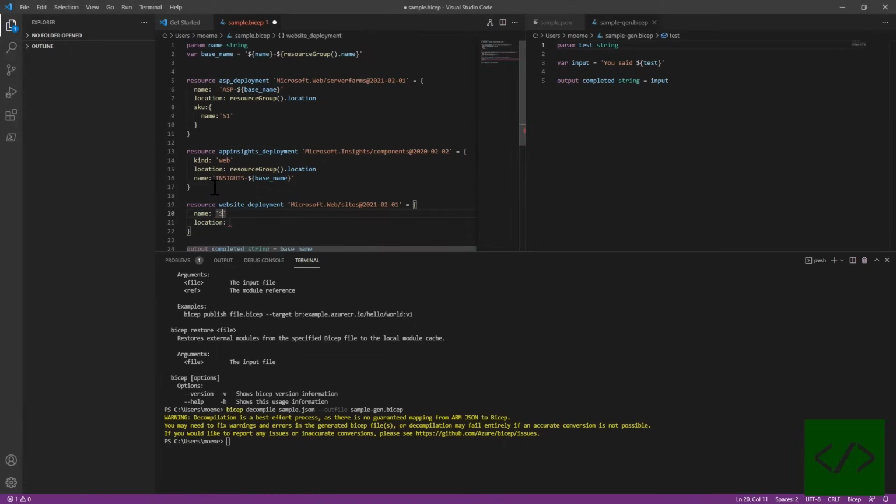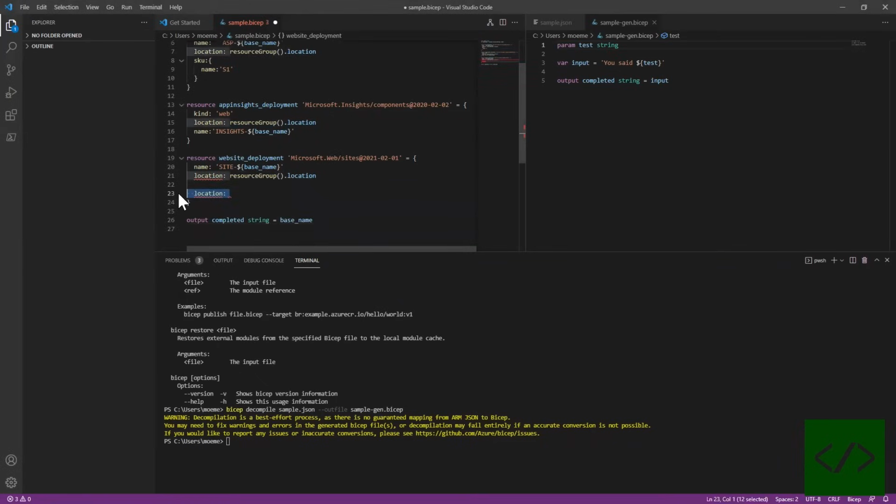My name is going to be sites dash $ base name. My location, I'm just going to copy it from here. My location is going to be the resource group location. I don't need that.